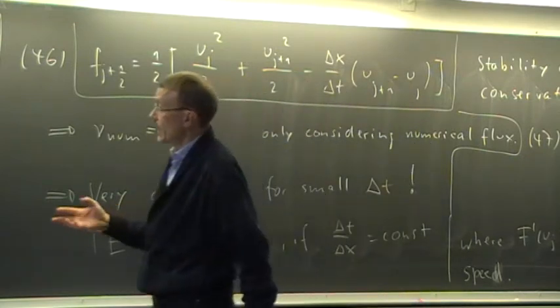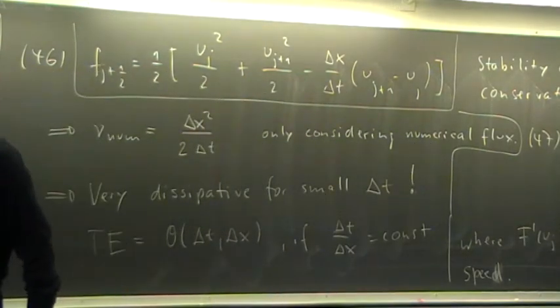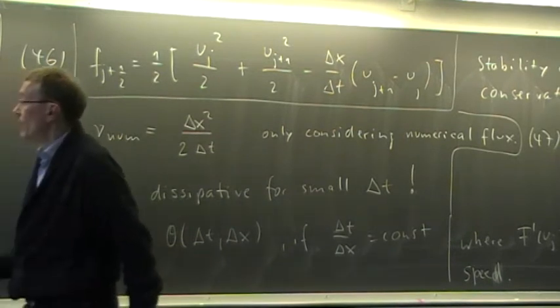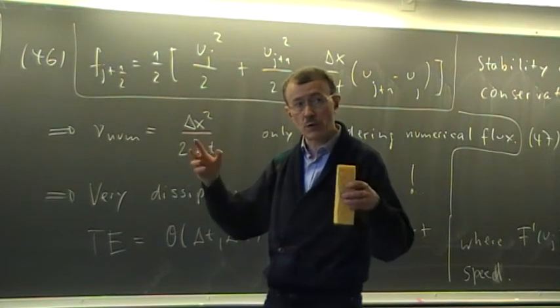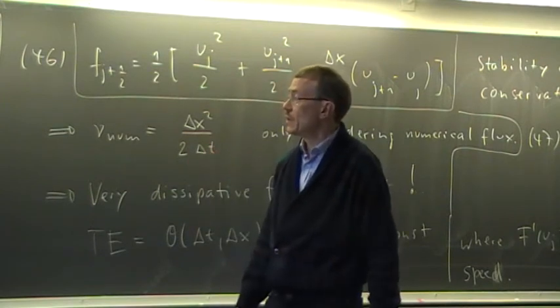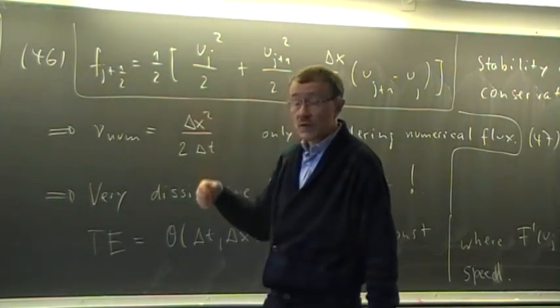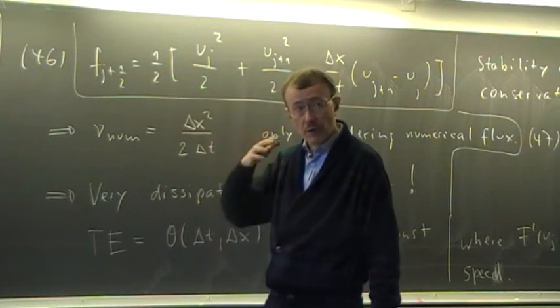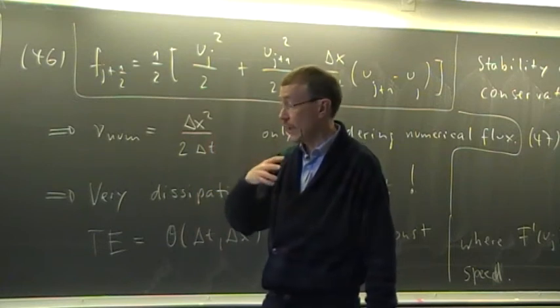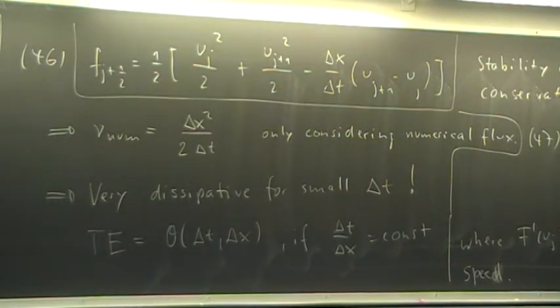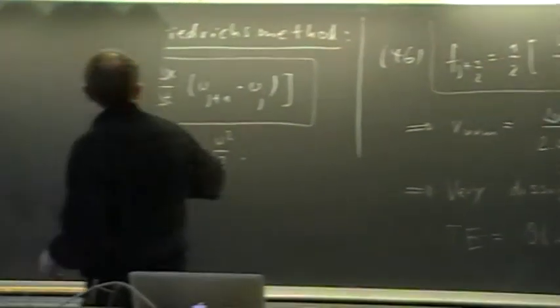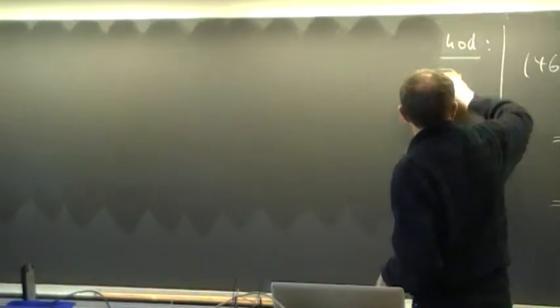So then we have here a characteristic speed instead, similar to the upwind method, but instead of the upwind method, where we take that in a way that we get a conservative discretization, here it is just taken as the maximum of the characteristic speed at j and j plus 1. So that is the only thing. That is then leading to the Rusanov method, which in the US literature is usually called the local Lax-Friedrichs method.